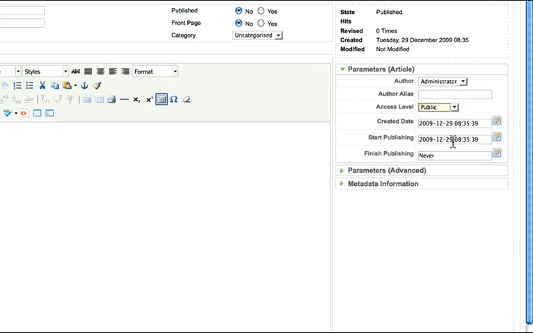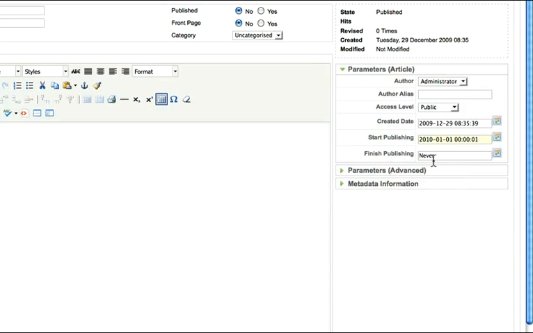All I would need to do is change that to 2010-01-01. That would now show up at 1 second after midnight on January the 1st, 2010, server time. So if my server is on the West Coast and I'm on the East Coast, that would show up at 3:01 on the East Coast, but midnight on the West Coast. Something to remember.